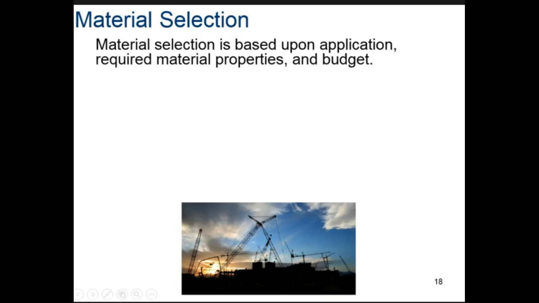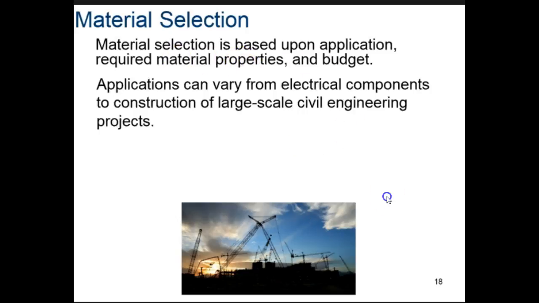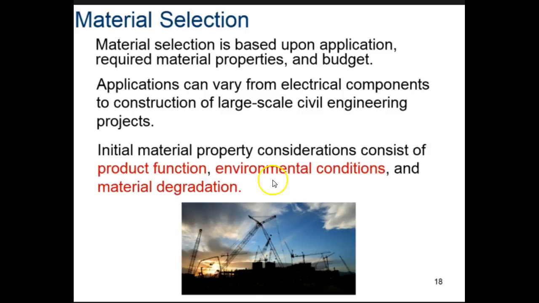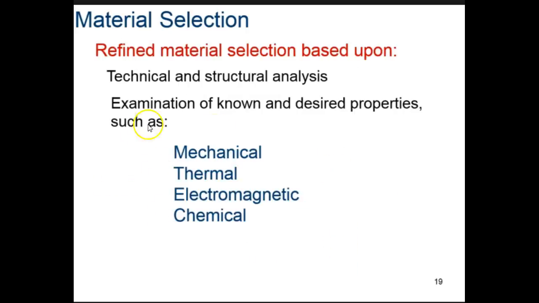Material selection is the term we use for when engineers are deciding what kind of materials they need to use for a specific project. And whether we're talking about a construction project like this picture here, or developing the next cell phone, we have to consider the material properties and the budget. And we're interested in these properties here. When we're doing material selection, we're basically looking at these four possibilities here.